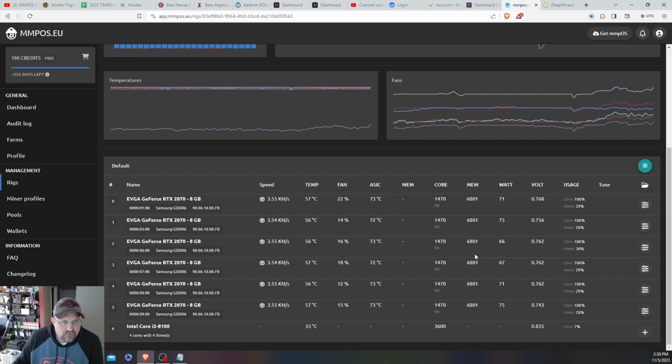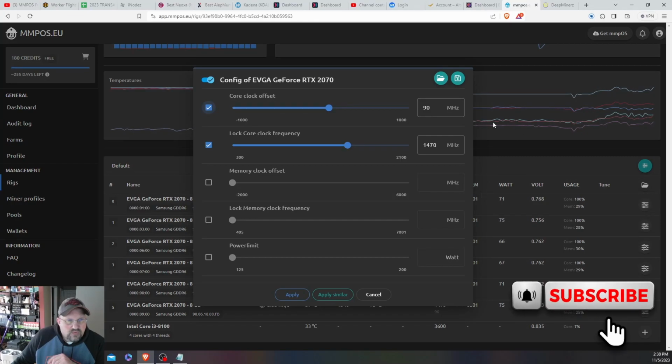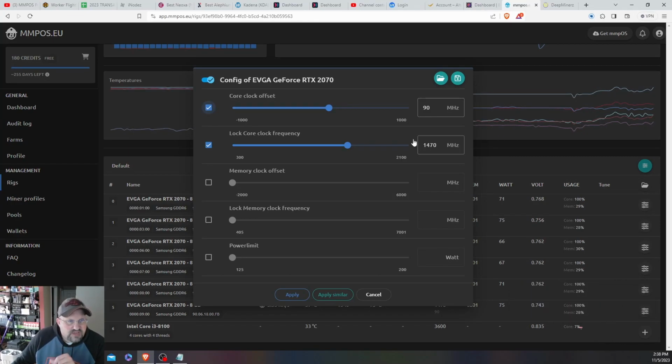So as you change this core offset, it's going to actually adjust the voltage in here, because if you remember back to my first video, the core offset was not set, and those voltages were around 0.8, 0.82, somewhere around there. And then by adding the core offset of 90, it dropped the voltages. But I'm just saying, let's go mess around.